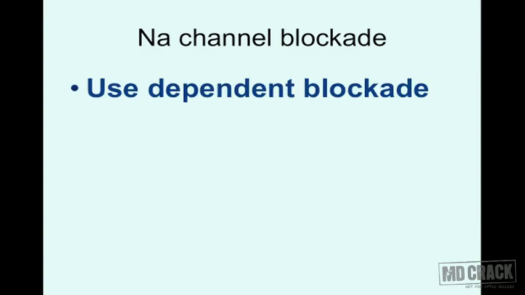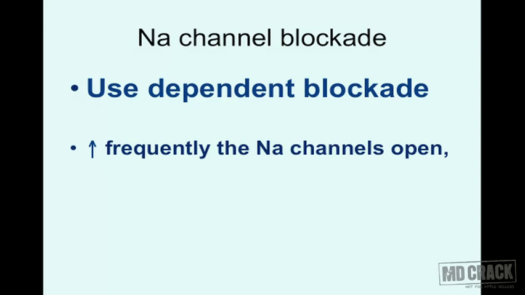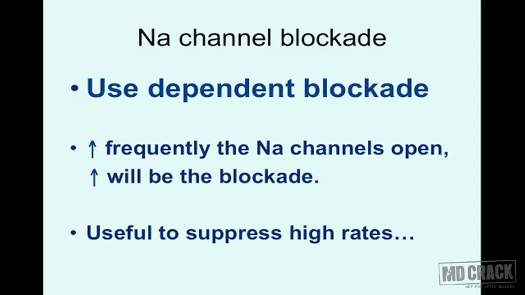Now we further progress to discuss the antiarrhythmic agents. So sodium channel blockade, that's a very important issue. That's the class 1 agents, and it's called use dependent blockade: the more frequently the sodium channel opens, the more will be the blockade. Are you getting it? It's use dependent blockade. If the sodium channel is open, it's available for use, there will be more blockade. This is a very important characteristic of sodium channel blockers. They follow use dependent blockade, so they are useful to suppress the high rates. If the rate of the arrhythmia is very high, these drugs are going to act better. So that's called use dependent blockade.